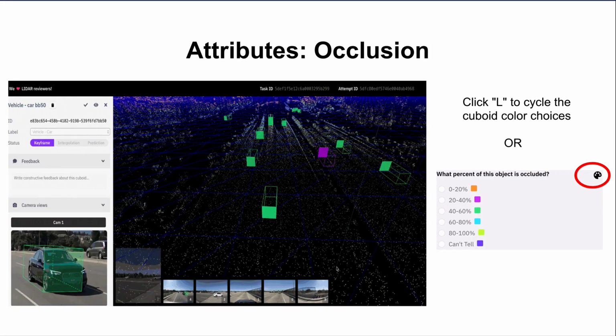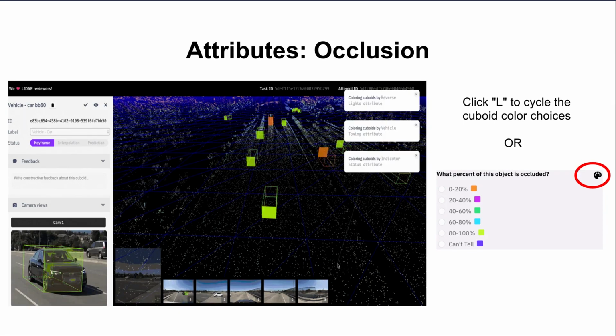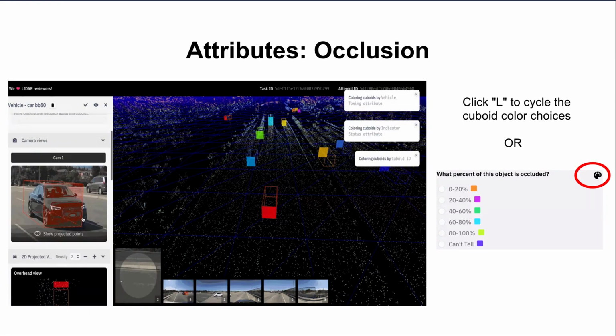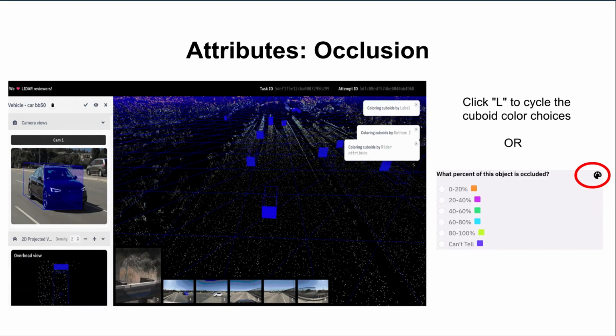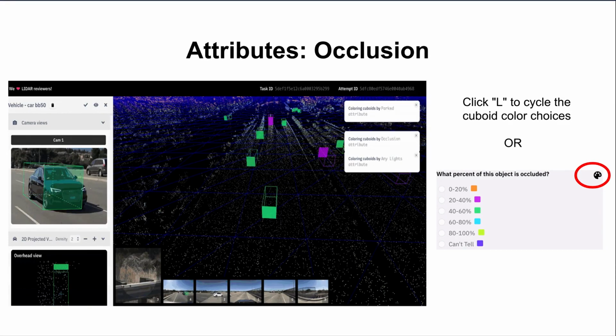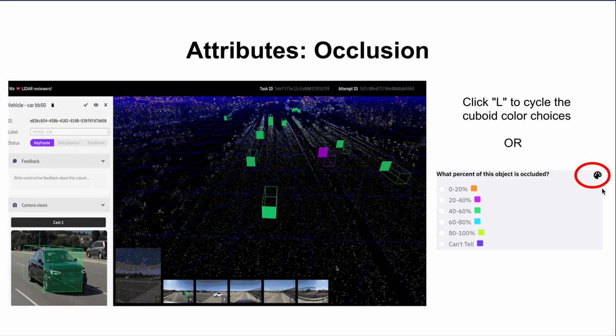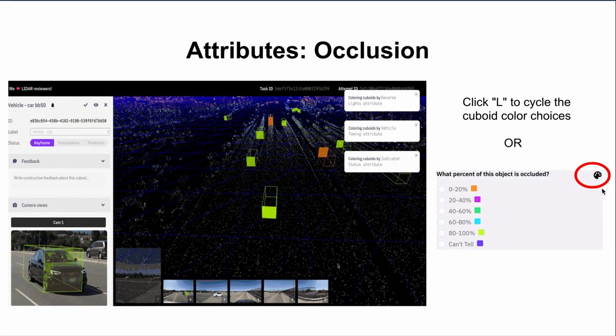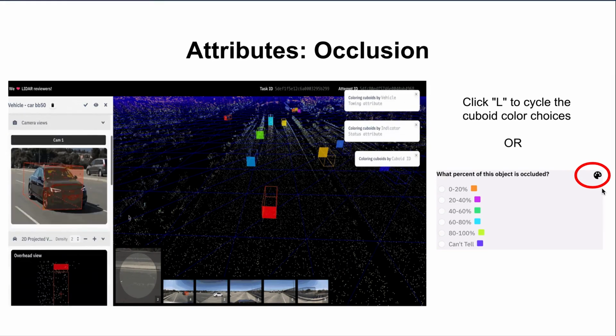You can color the cuboids either by cycling through with the L key, or you can hit the color palette on the attribute, and that will change the cuboid color by the attributes.